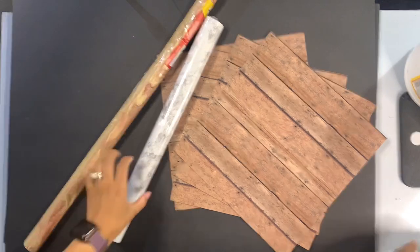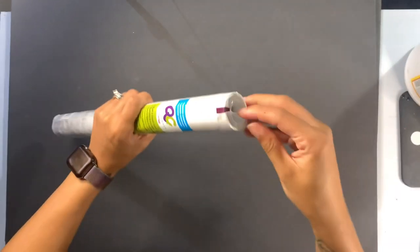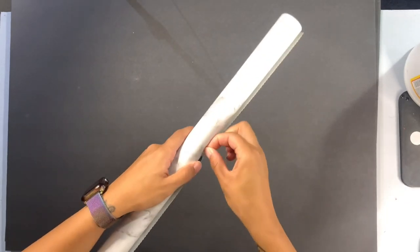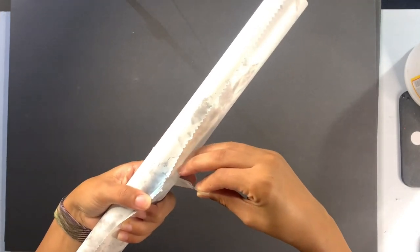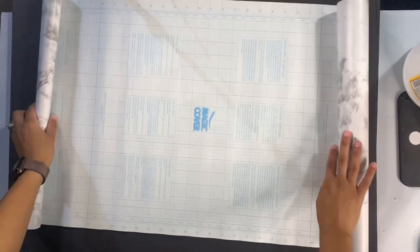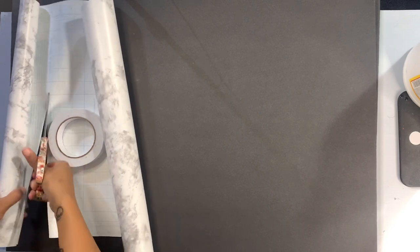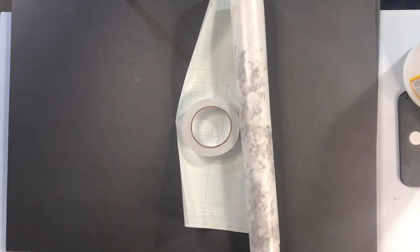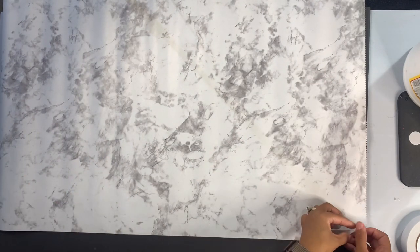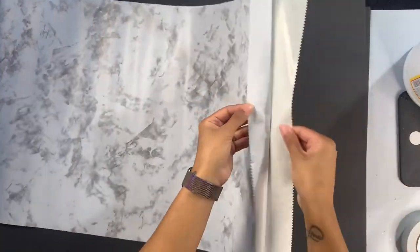The very first thing I like to put together is the actual background images I'm going to use. I grabbed this marble paper as well as a wood background paper in rolls from the Dollar Tree. I also grabbed two foam boards from the Dollar Tree, and those sheets of wood planked scrapbook paper I picked up at Hobby Lobby — literally about 82 cents each. I love to make these foam boards double-sided so I have the versatility to flip between different styles as I go through the seasons. One side will be the marble background, which I love to use as a very basic and plain backdrop that I can add things to to match the aesthetic of the tumbler I'm photographing.